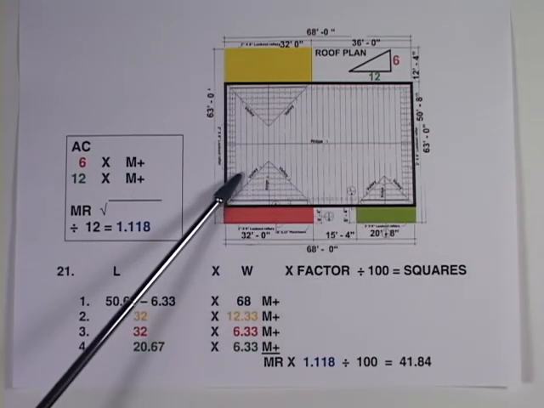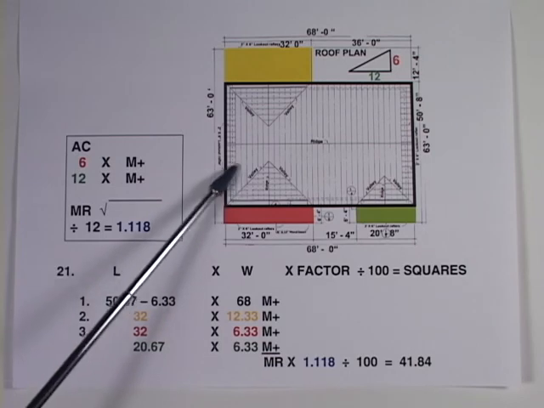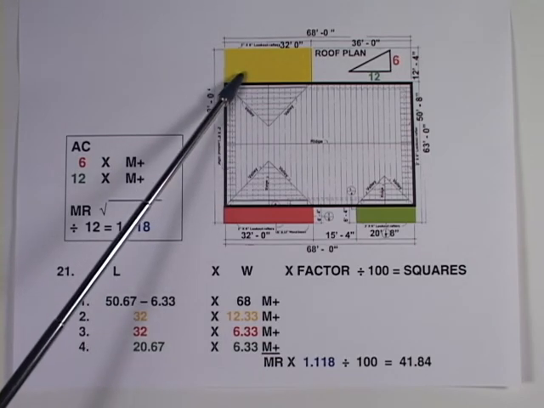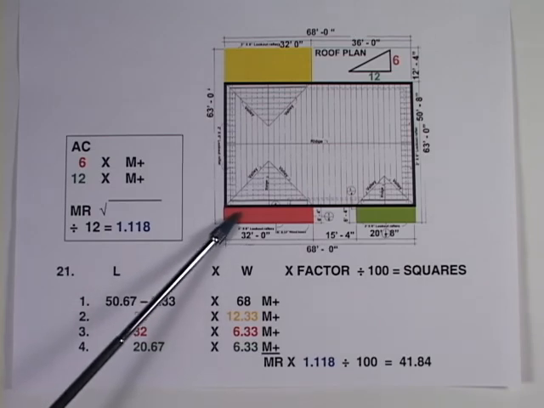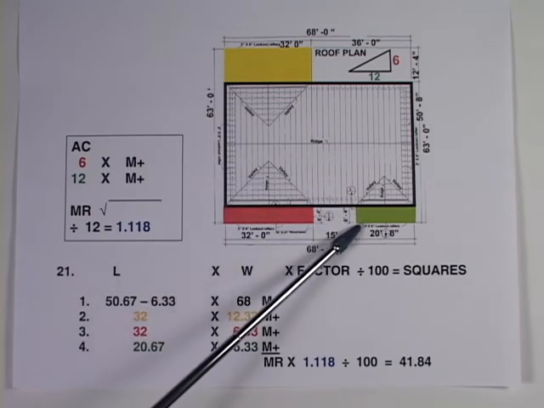So we got that big rectangle. But on your drawing, you also had an area in yellow that needs to be roofed. You have an area in red that needs to be roofed, and an area in green. So basically what we're dealing with is 4 rectangles. Should be fairly simple. But let's review some things about roofing.